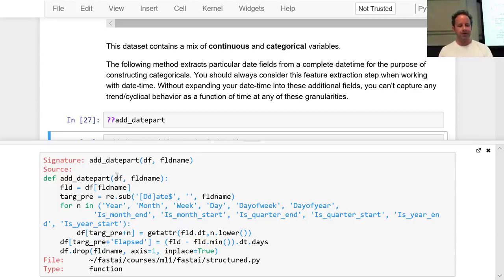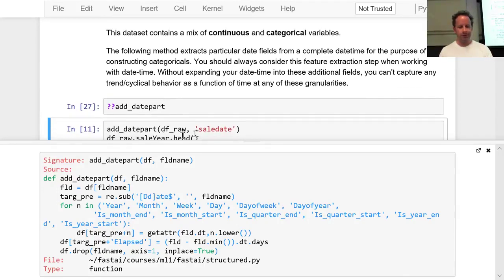So we're passing in a data frame and the name of some field, which in this case was sale date. And in this case, we can't go df.fieldName because that would actually find a field called fieldName literally. So df square bracket field name is how we grab a column where that column name is stored in this variable. Okay, so we've now got the field itself, the series.